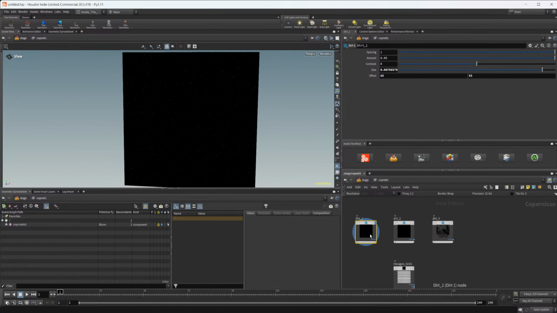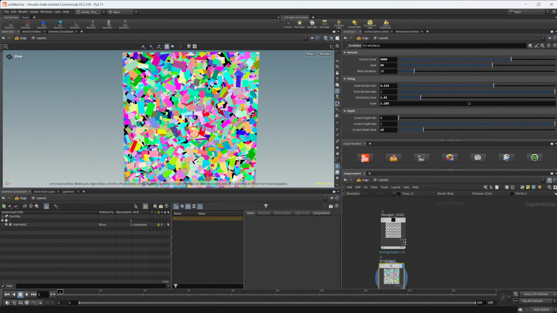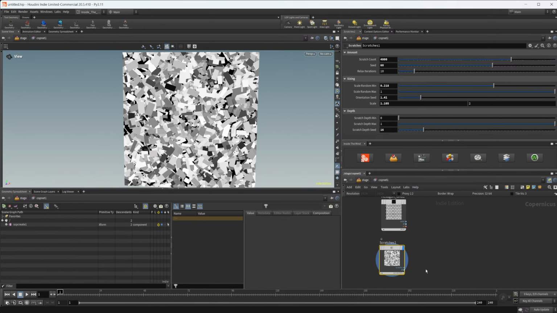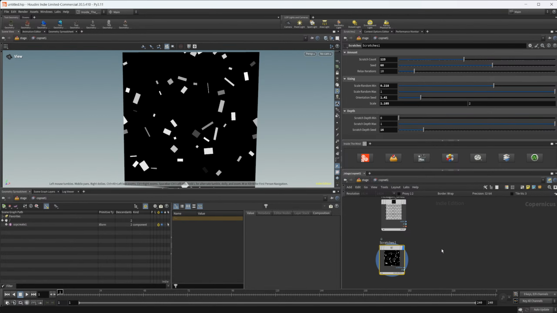We have the dirts, which are good for texturing things, adding those grungy little details. Scratches are good for creating scratches on objects. This confetti type of look can be useful for some things.